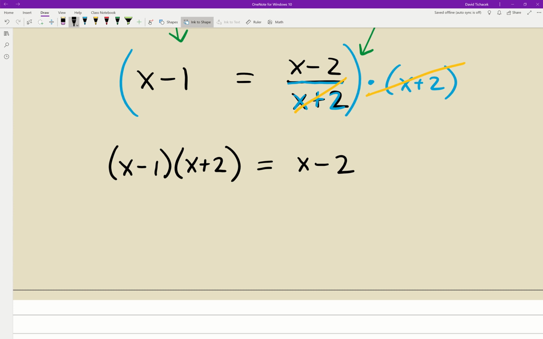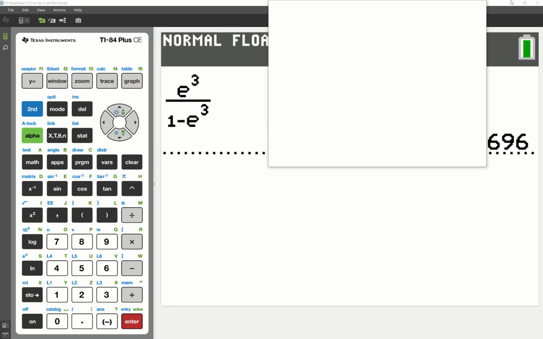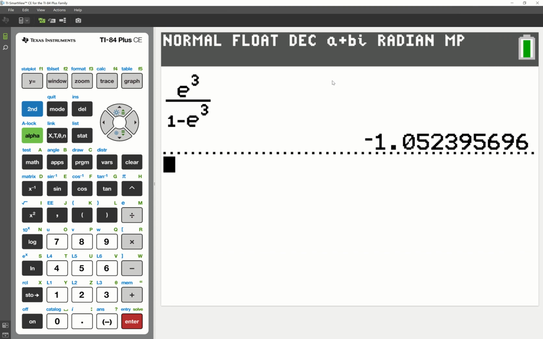And now I have this converted to more of a quadratic equation, because if you FOIL out the left-hand side, you're going to end up with x squared plus x minus 2 is equal to x minus 2, and then we're just going to solve this like a quadratic equation by getting everything to one side and leaving 0 on the other side here. So if I subtract x from both sides and then add 2 to both sides, I'm going to end up with x squared plus 0 effectively, okay? So I'm going to have actually x squared is equal to 0. In which case, if you were to take a plus or minus square root of both sides, you would find here that playing the role of x is simply going to be 0.